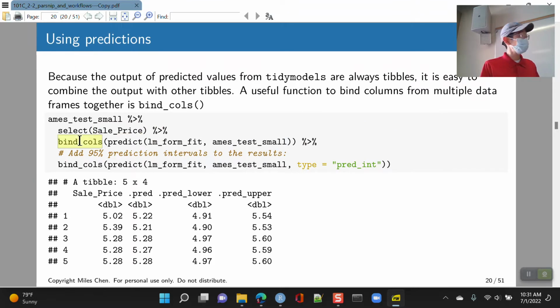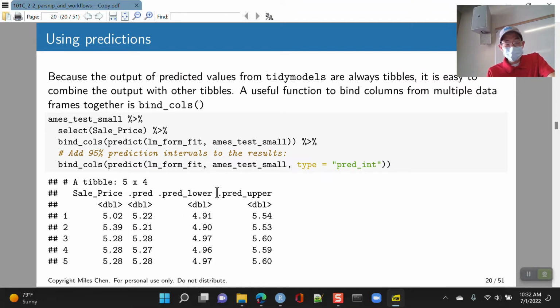And so we're going to use this function bind columns, and it's going to bind the dot prediction to the sale price. And so we can compare, okay, the actual value is 5.02, we predicted 5.22. Actual value 5.39, we predicted 5.21. 5.28, we predicted 5.28. So, you know, we did well over here, not so great over here, and so on and so forth, okay?